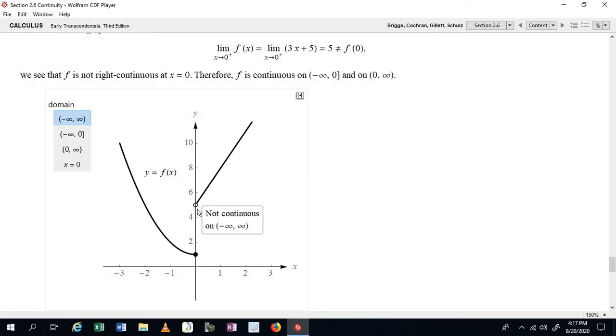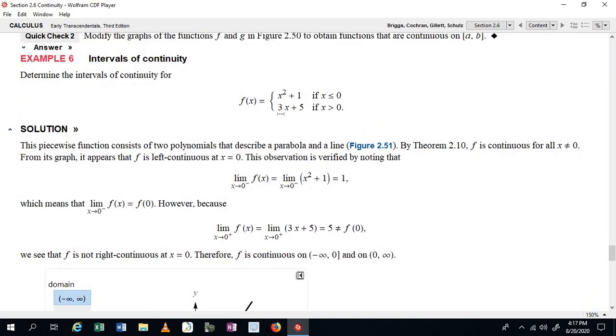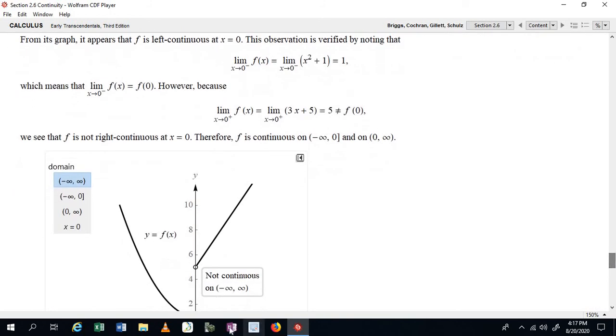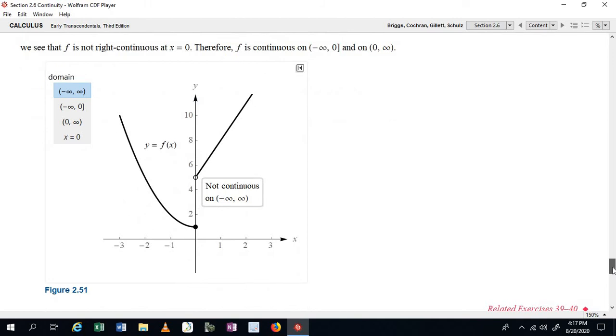So we're going to put an open circle there at 5, and then draw the line this way, so this has a slope of 3. Okay, which is exactly what this line would be, right? A slope of 3 and a y-intercept of 5. Again, though, it never reaches the y-axis, and so at 5, there's actually a little hole there. Okay, so that's the graph of this piecewise function.